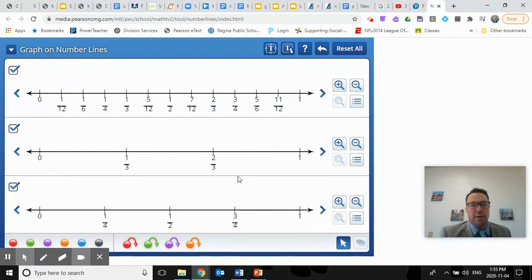So here I have my number line, and I want to show you. This red dot tells me how much pizza I have left. Notice it lines up perfectly on this 12th here. Now, on the bottom, this is how big a slice is going to be. It's going to be 1/4. And if you notice, it goes up here, and I can go to 1/4 very nicely on my 12ths. So let's go like this.